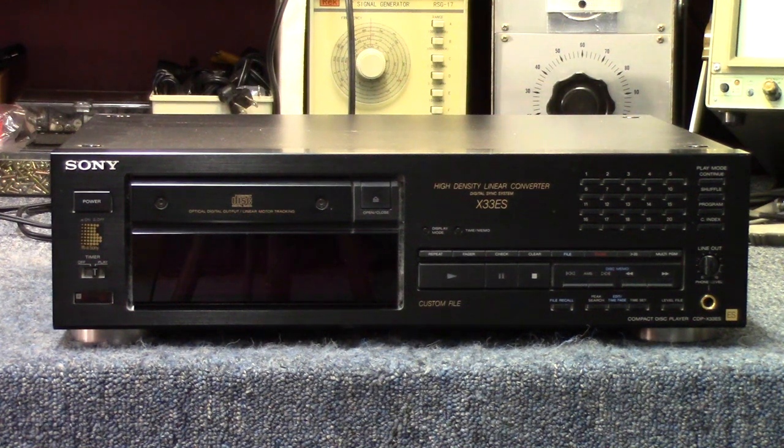For this week's project, we're taking a look at a beautiful old Sony CDP-X33ES compact disc player. The unit was made in 1990 according to the label on the back. The customer's complaint is some sort of distortion in one channel. Nothing really comes to mind right off the top, so we'll have to get it hooked up and see if we can duplicate what he's talking about — perhaps the problem is in his receiver or preamp and not the CD player.